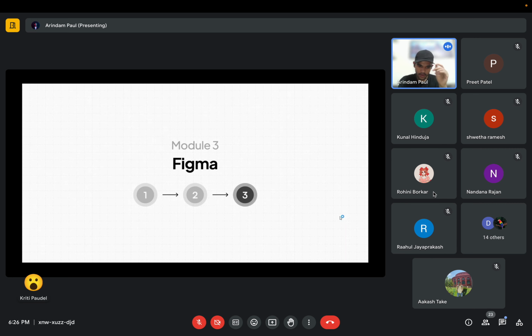For those who might not know, or have only some introduction to Figma, it is a collaborative and very user friendly design tool. It is not completely free, it is paid for larger teams and organizations, but you can use it for free. And we are going to create a sample wireframe for a problem statement very quickly.